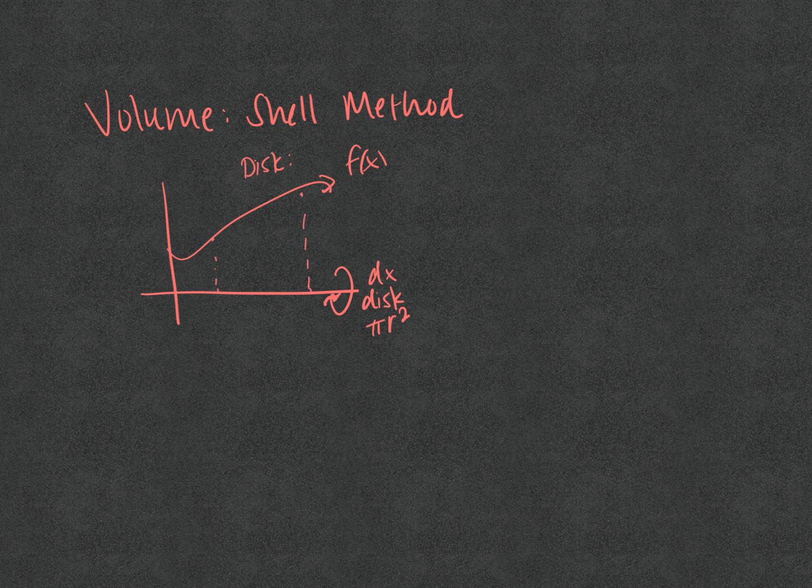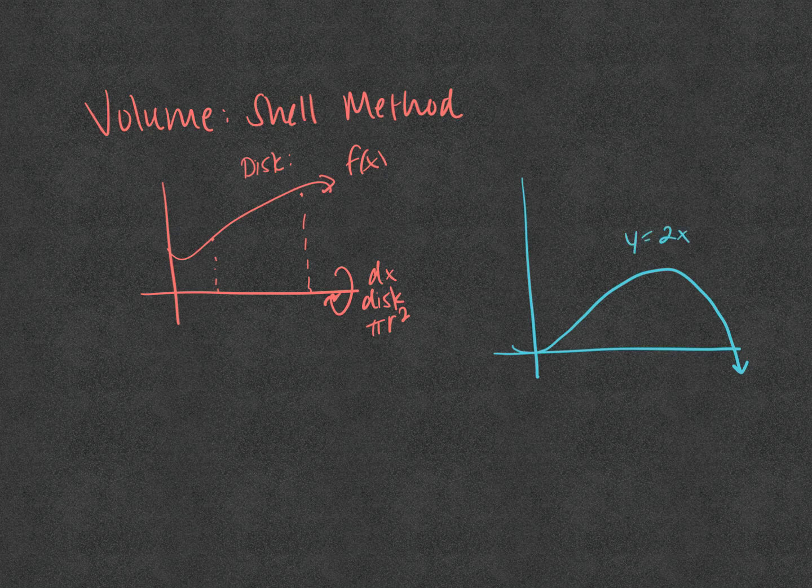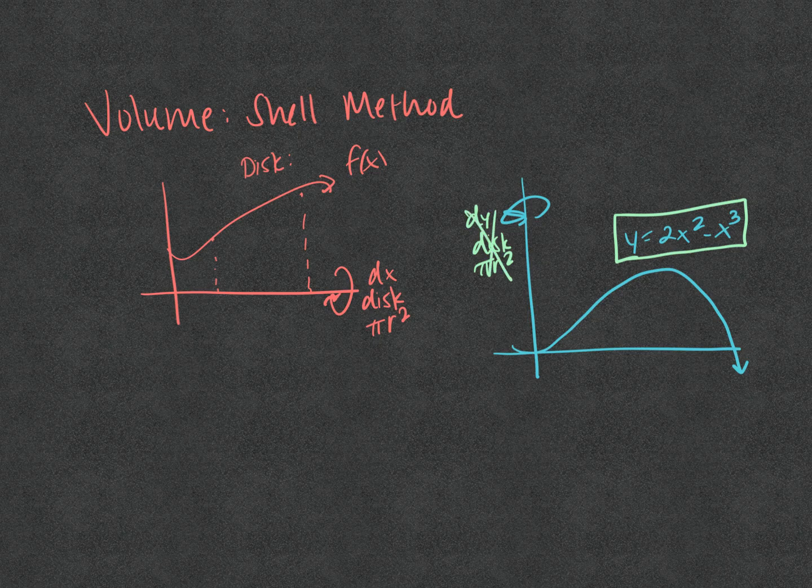The problem is, consider a graph that looks like this. This is a very specific graph. And it says y equals 2x squared minus x to the third. And the problem says to rotate it around the y. Now, if this was the disk method, this is not, so I'm going to write it in green. But if this was the disk method, we would need it to be in terms of y, and we'd say pi r squared. But you cannot solve this equation of y equals in terms of y. It doesn't happen. So the disk method is not going to work.